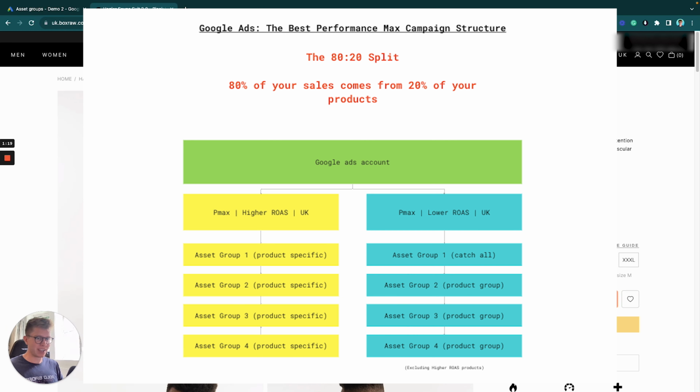20% of our revenue. Okay, and with that, the difference being with the higher ROAS campaign, we segment each asset group to specific products, whereas with the lower ROAS campaign, we segment the asset groups to product groups. Okay, so one focuses on specific products and the other focuses on specific product groups. So we can be a lot more granular with the higher ROAS campaign and a lot more specific with the ad copy we use. And we also take this into consideration with our audience signal, with the sort of data and the keywords that we want to utilize in this.